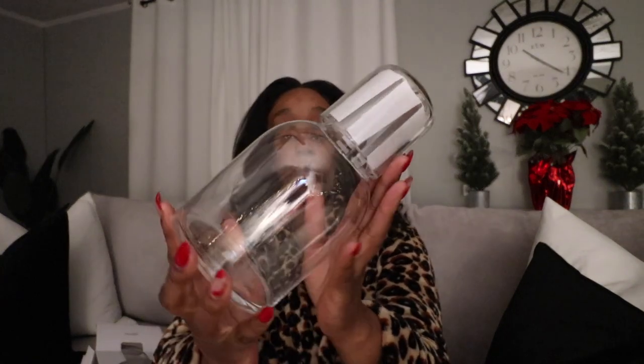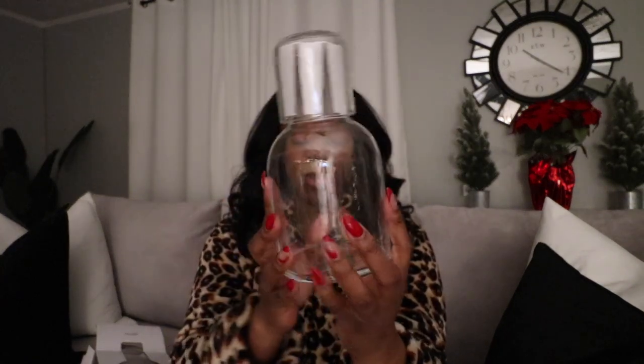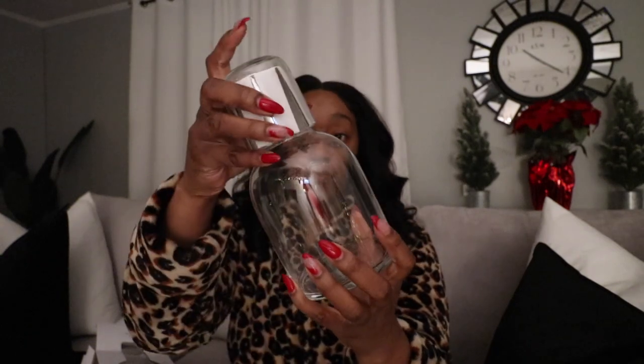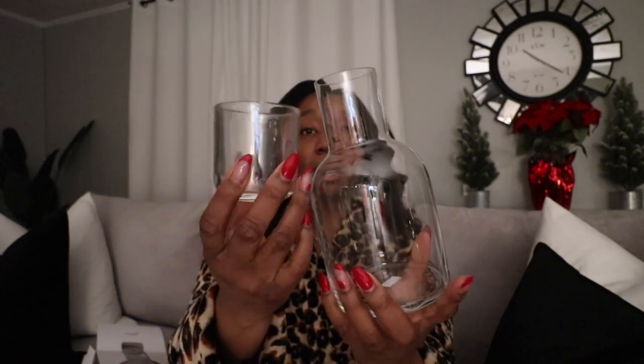So I don't know if this is gonna be too big. I mean, it don't look terrible, but let's see. Okay, it's not too bad, but it's big enough. But it's actually not too bad, but this is how it looks. So this is like a watercraft. So basically it comes in like this little jug right here of glass for water. And then basically it has a lid, but the lid is basically the cup.